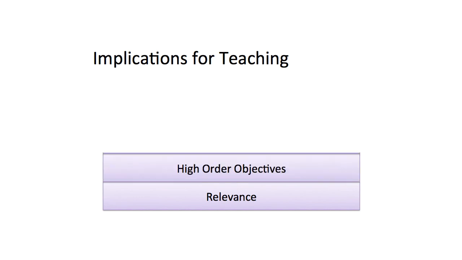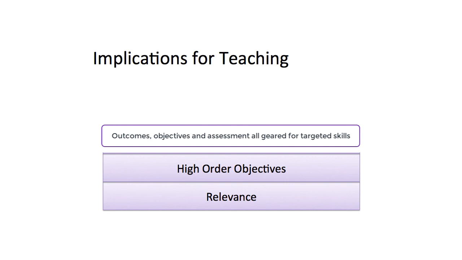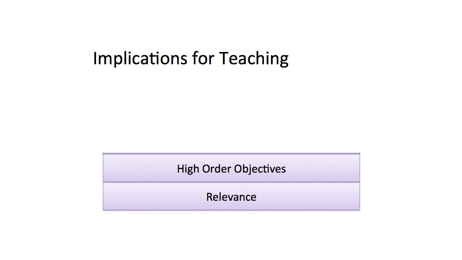It's also important to ensure that the intended learning outcomes of a program, the session objectives, the assessment, the marking criteria, all promote higher order thinking. So think about the way in which the skills that the students require, rather than the knowledge that the student themselves may feel they want to have, might be made very, very explicit within the course. This might be about having correctly phrased learning outcomes at the appropriate level, using active verbs that relate to the kind of practice that will happen outside in professional life or in future study life, and to reinforce those higher order objectives to give the students something to aim at.